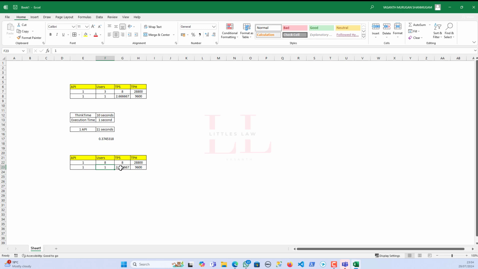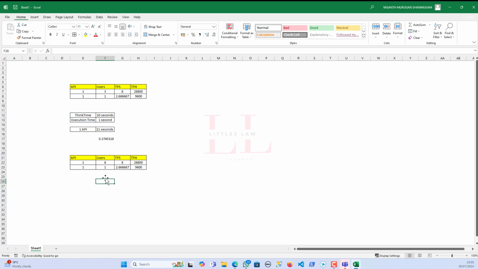So one user needs to get the hits for every 2.67 seconds. That's right. So even ignore the think time. Just imagine you are hitting the request every second, and then immediately the request should complete, in terms of microseconds. So it should get over, and then the next request should start immediately. So that is the way you have to achieve it.